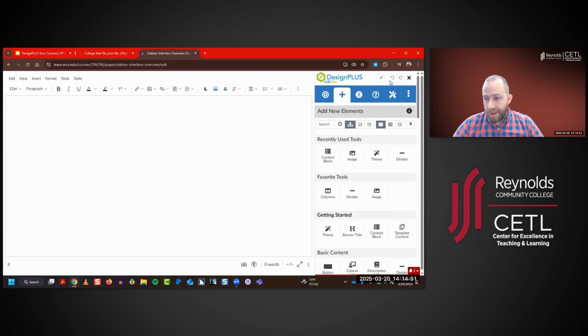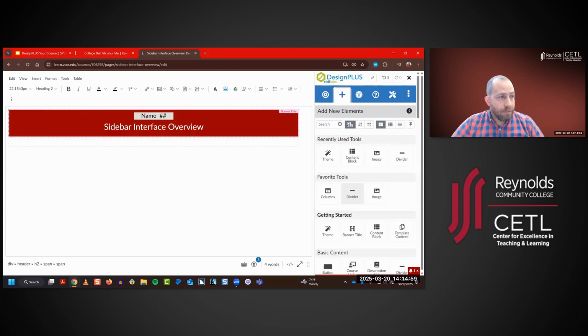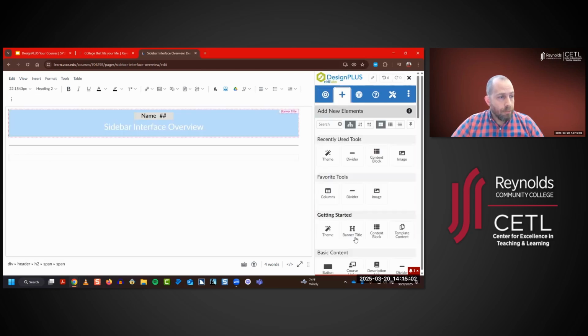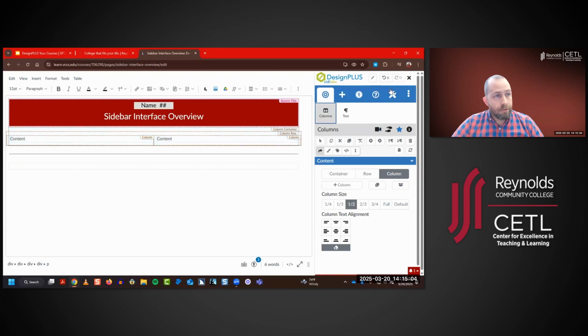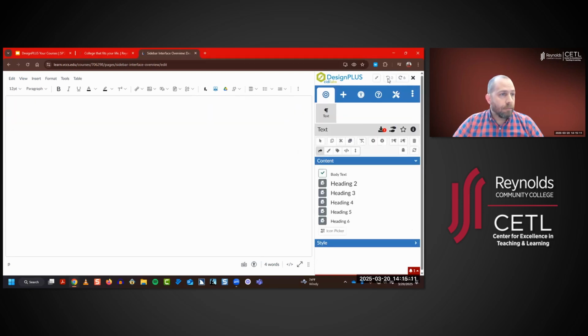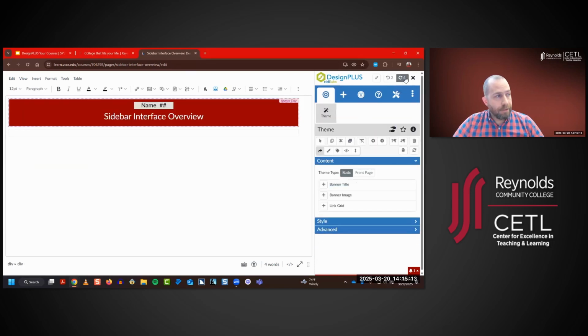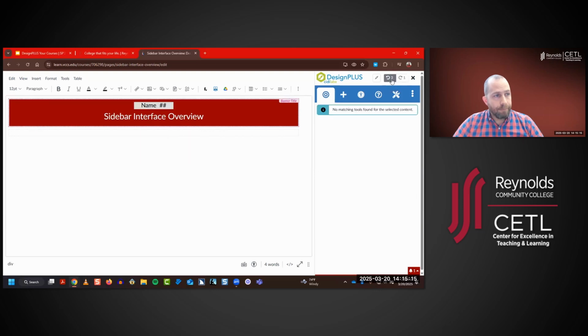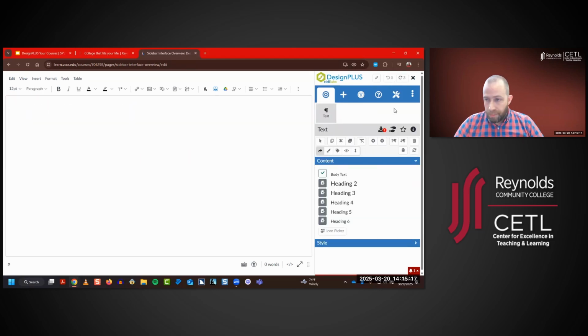Next to that is our undo and redo buttons. Very important in the sidebar because often we make a mistake and we want to backtrack. So as you start building out things, adding them to the page, building out your content, you'll notice a little tracker number next to it. That means I've got 6 undos to go back to the beginning. Or if I want to redo any of those actions, I can always go forward in time. Very helpful. A note there, saving is very important in the DesignPLUS sidebar.